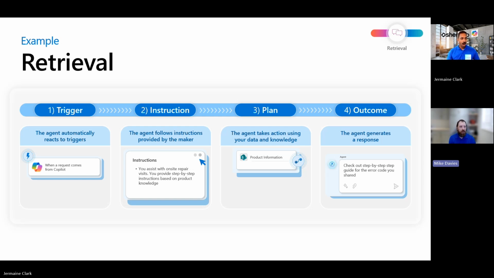So it's going and grabbing SOP information, providing that information to the user, and then it generates that response. So it goes and validates with a document in SharePoint, and then comes back with, here's your step-by-step information. So from a retrieval standpoint, that's the process that the AI is going through to pull that information for you. At its simplest, that's what a retrieval bot will do.